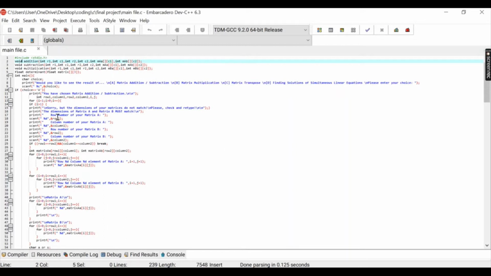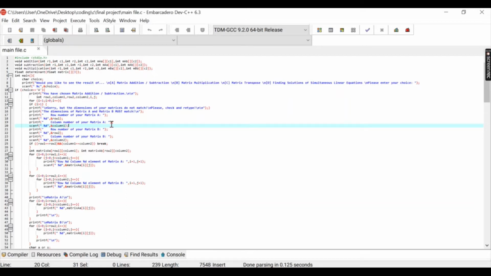and multiplication. So moving on, of course, initially in the main function, I created a variable for choice, and I prompted the user to select what result they wanted to see. And then I used scanf to detect what that choice was.